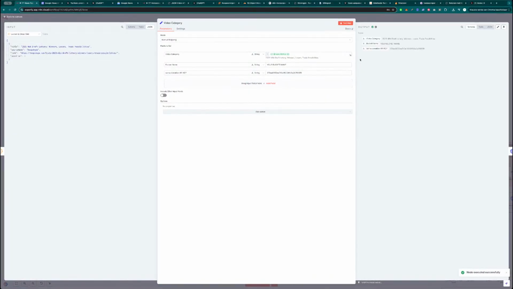Then we are going to adjust this node because we are exposing our API key over here. That's not what we want. So we are deleting this, and we are currently using Google bucket, but we are going to change that.